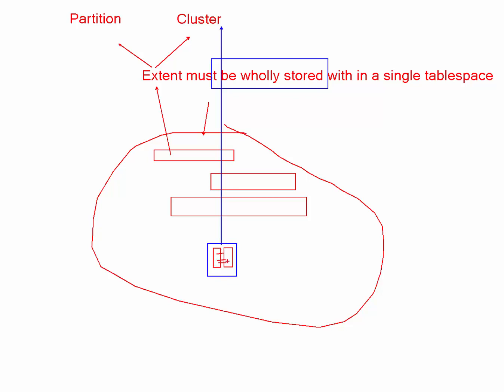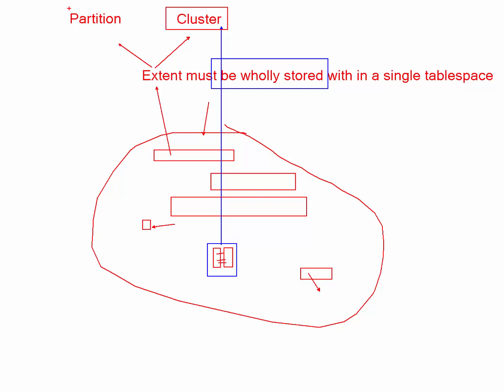So for example, your customer and their orders, you always retrieve them one after another. So you really don't want to store your customer here while your customer orders are here, because now you're making your needle go to two different places just to find out what did Bob buy. So you can create a cluster segment. Okay. You can create a cluster that can accommodate more than a single table.